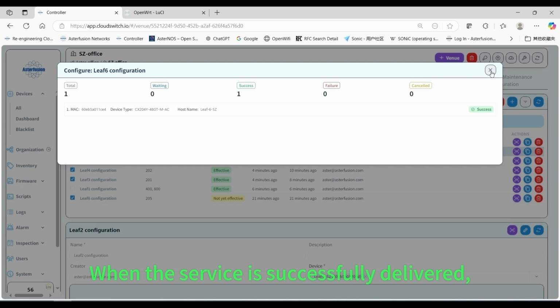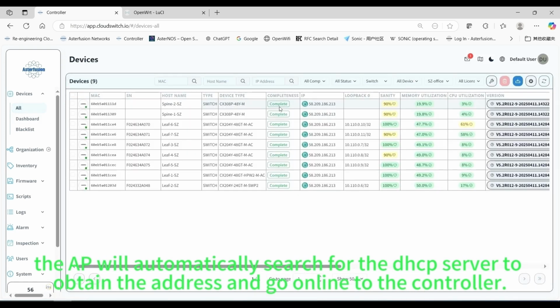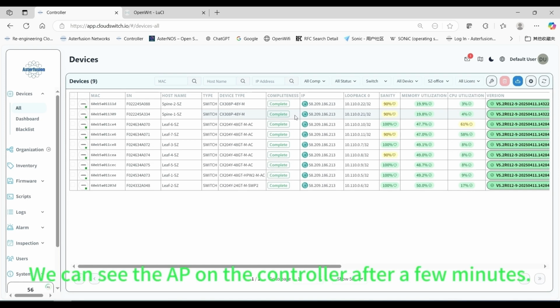When the services are successfully delivered, the AP will automatically search for the DHCP server to obtain an address and go online to the controller. We can see the AP on the controller after a few minutes.